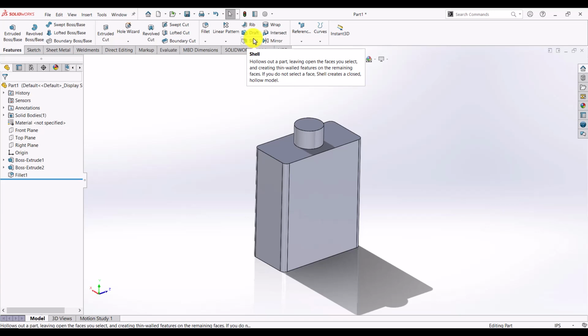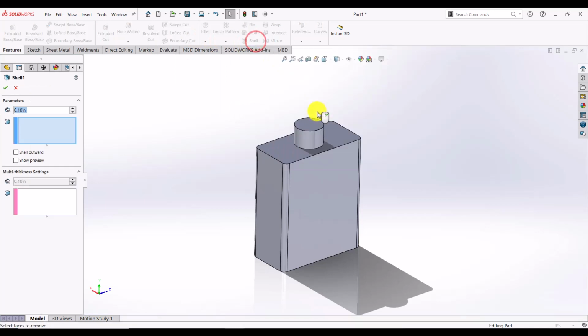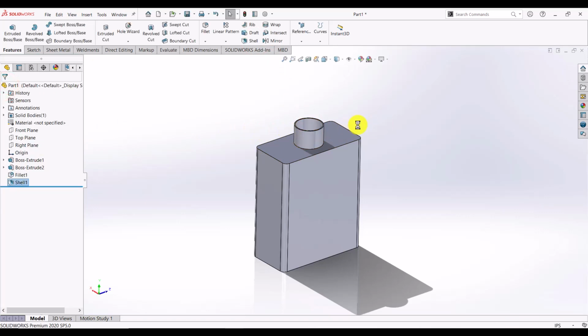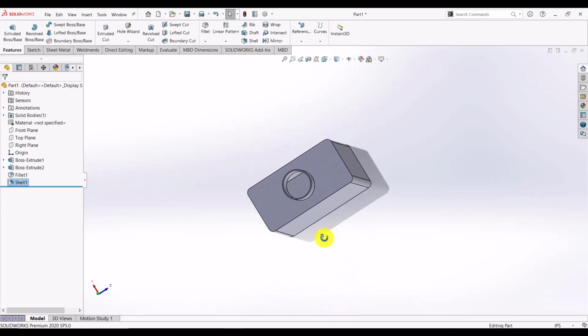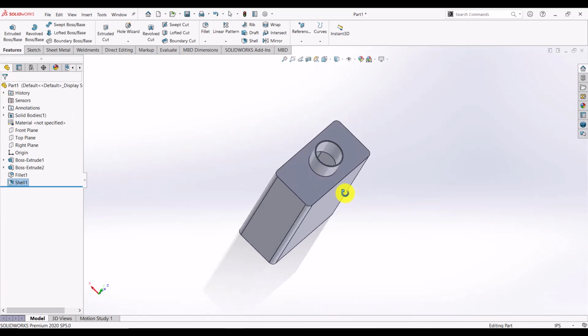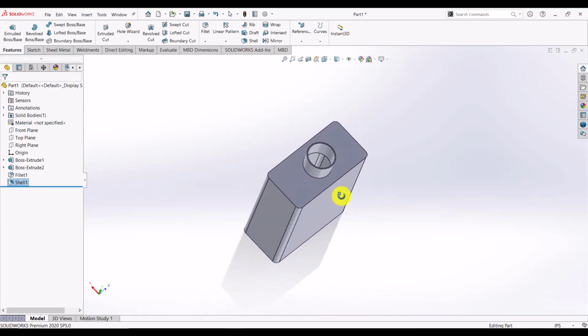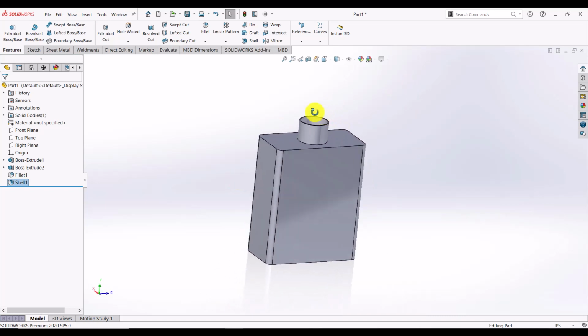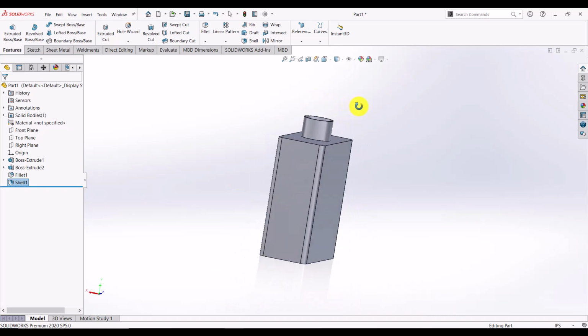My throat's a bit groggy today. So the features I'm telling you, like this fillet and this shell, you just have to select something and it would just do that. Gives a shell body, so it doesn't go right through it, just distributes it evenly. So that's cool, I think.